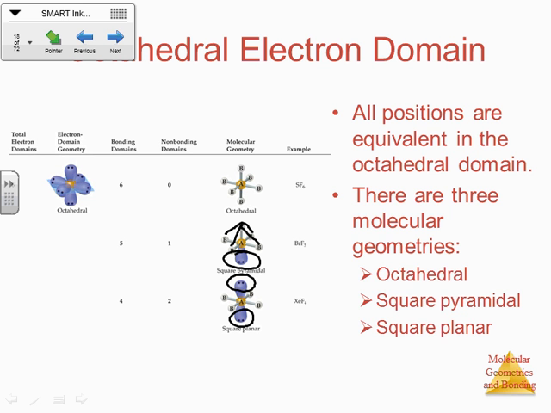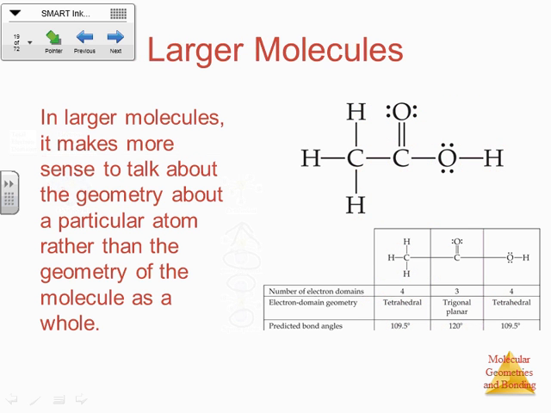We just talked about all those. Okay, in larger molecules, when you're trying to figure out the shapes, it makes more sense to talk about, rather than the geometry of the whole molecule, which gets kind of confusing because these things are bent and twisted all kinds of different directions, it makes more sense to separate each central atom individually and talk about the shape that each of those is going to have, okay? So here we really have 3 central atoms, 3 that are attached to several different things as opposed to just being an outer atom.